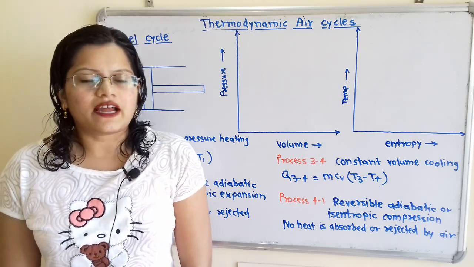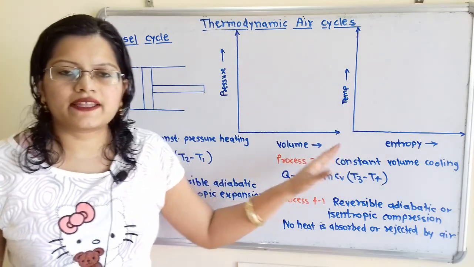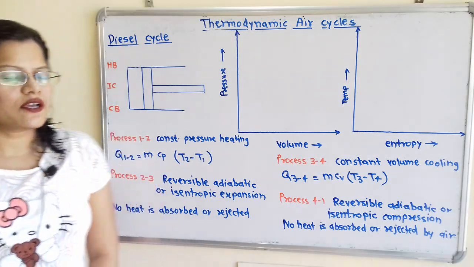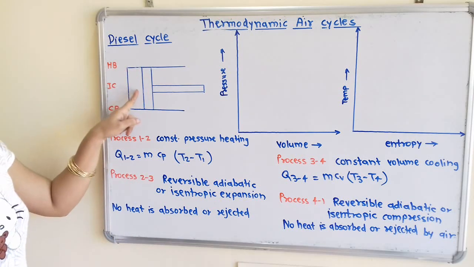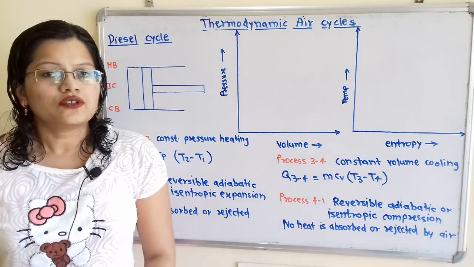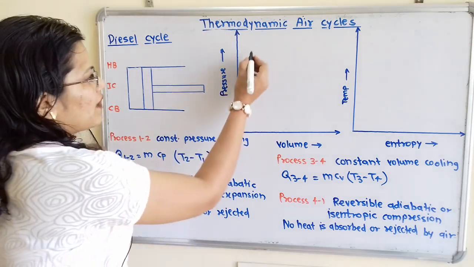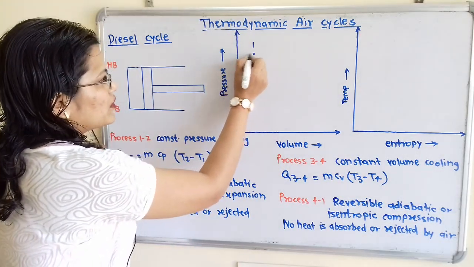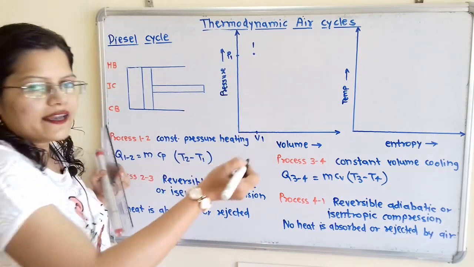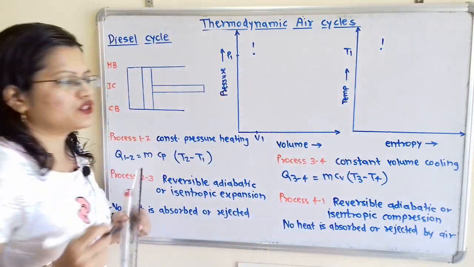Now we will understand how to complete the pressure, volume and temperature entropy diagram as per the different processes. Let us consider m kilogram of air is enclosed in this piston cylinder arrangement. And what is the initial condition of this air? So initial condition of air is at pressure P1, volume V1. So I will select here one initial point, that is point 1, which is having pressure P1 and volume V1. And it is at temperature T1. So here will be the point which is having temperature T1.